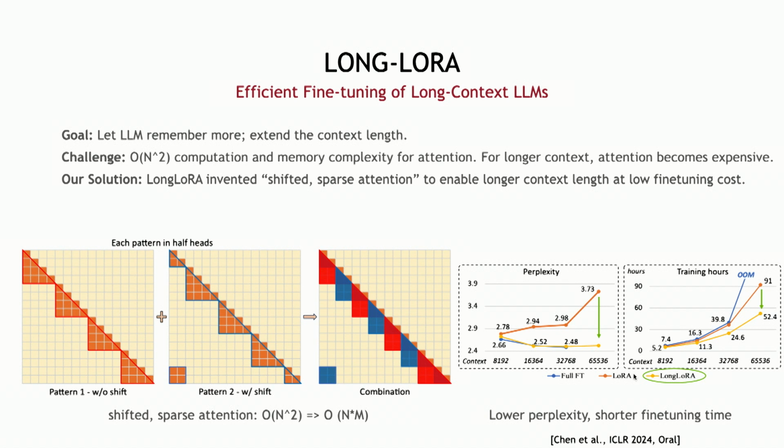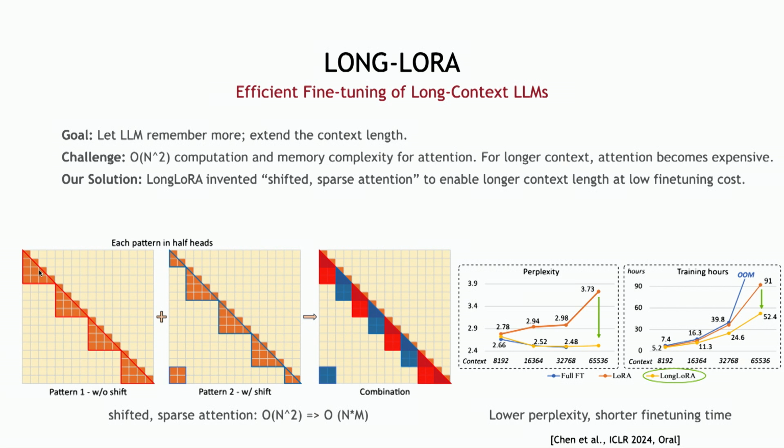Recently, Google's Gemini has like 1 million history tokens. You can remember a long context to even understand the whole book of a novel, right? But fine-tuning the model for long context is very expensive unless you have thousands of GPUs. What if you have only one machine, only 8 GPUs? So we propose this sparse and shifted attention. Again, we are using sparsity rather than full fine-tuning for the entire attention matrix.